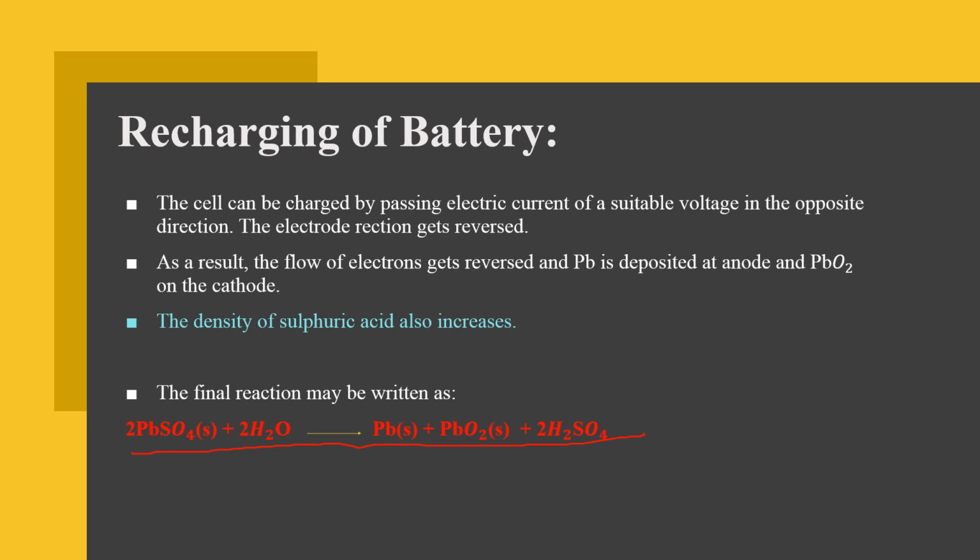When the battery is in work, when it is discharged, then the battery acts as an electrochemical cell. But when the battery is recharging, then the battery acts as an electrolytic cell, since we are providing electrical energy to the battery. That electrical energy gets converted into chemical energy after reversing the reaction of the discharge process. So this is about the lead storage battery charging and discharging reactions.